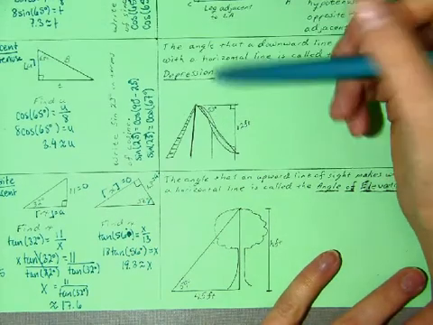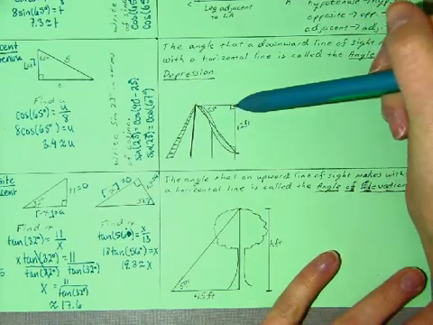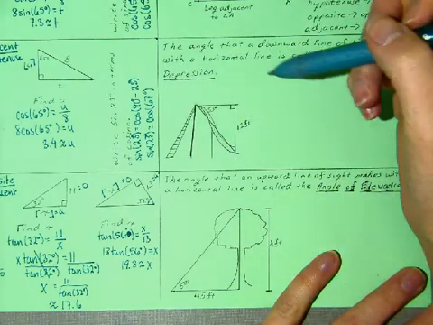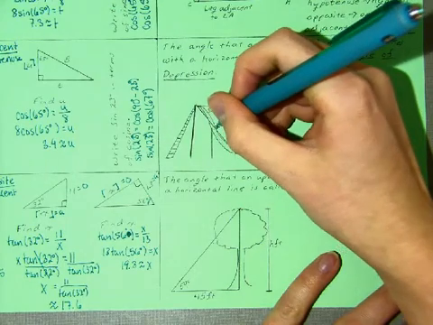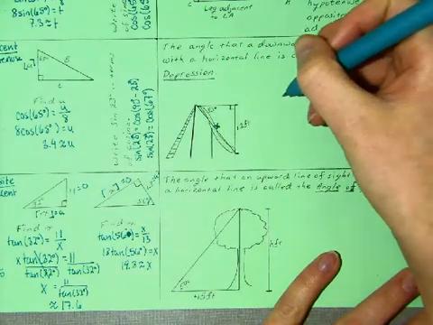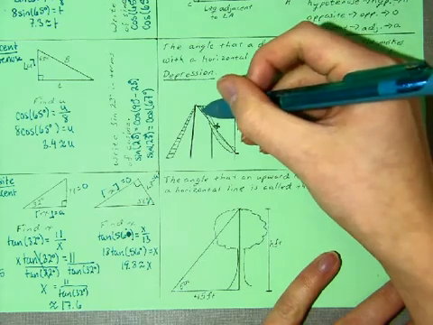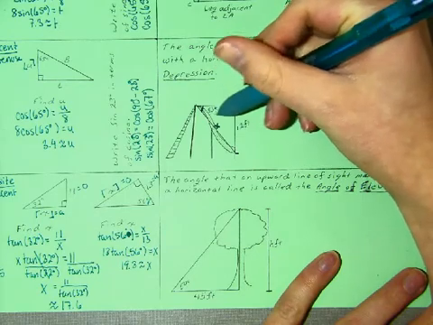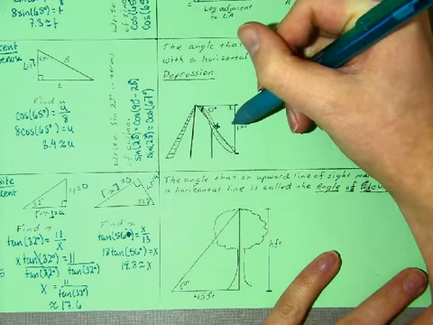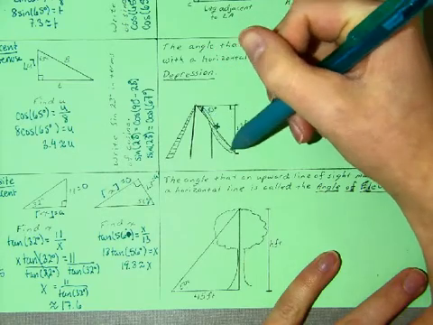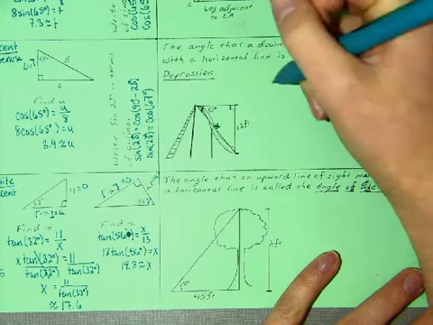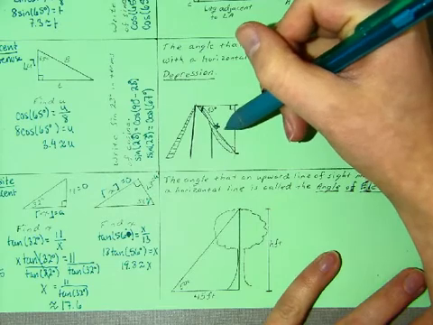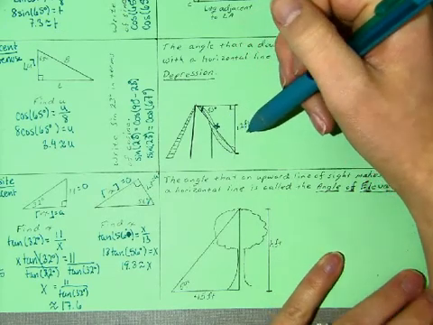Here we have a slide. It makes a horizontal line, and this angle of depression, they tell us, is 53 degrees. So we want to find the length of the slide. So we're going to say that this is x. So we know that we have this angle, 53 degrees, and they give us 12 feet. Height is opposite of 53 degrees. And the line that I want to find, x, is the hypotenuse. So when we're given the leg that is opposite of our angle and the hypotenuse, we want to use sine. Sine is opposite over hypotenuse.